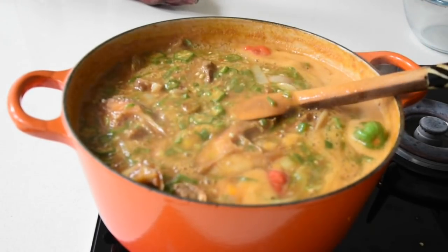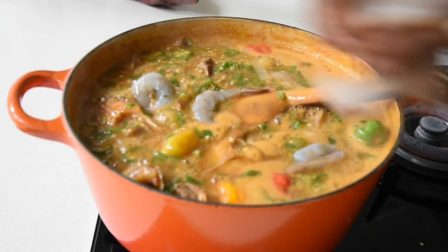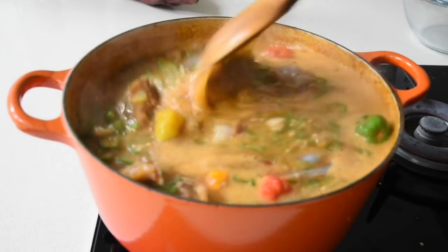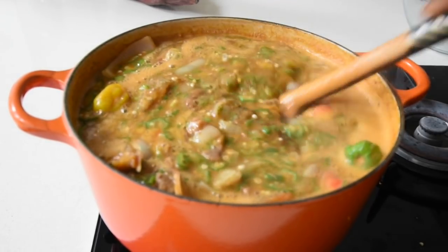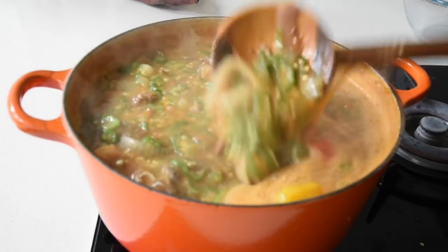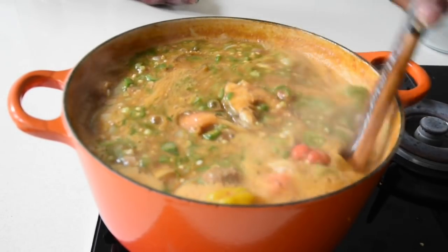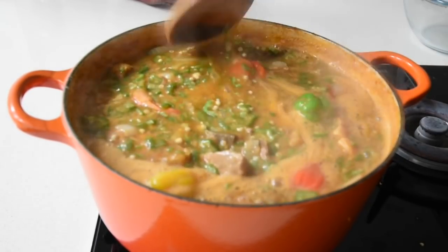So at this point, I've reduced the heat under my soup because what I'm going to add now are my prawns. And I'm just going to use the residual heat to cook the prawns. Because one thing I don't like is rubbery prawns. I like my prawns to be juicy. So just when my soup is almost done, I add my prawns. And then I switch the heat off. And that residual heat would cook my prawns just perfectly. Yes, so now my soup is finally cooked.